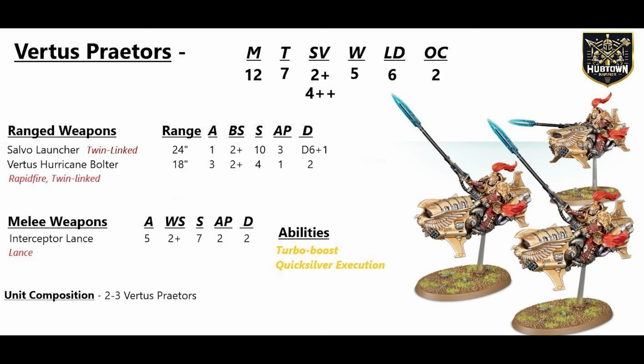The question is salvo launchers or hurricane bolters. I have had success and failure with both. I do like that combined with the salvo launchers and the charge, these 2-man units can threaten vehicle and monster units. I think overall it would be harder to take out these vehicle and monster units with the hurricane bolters over these salvo launchers and then charge.